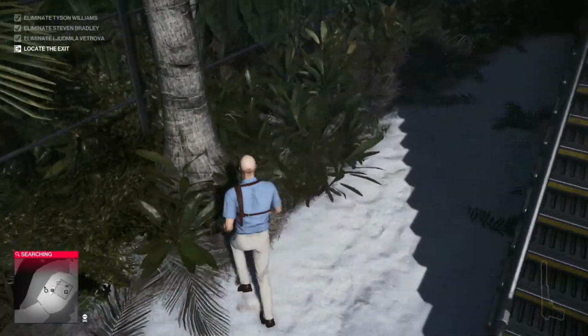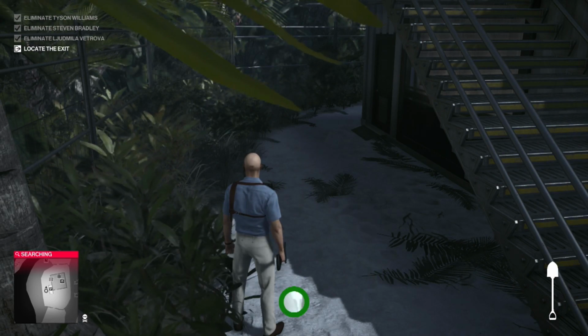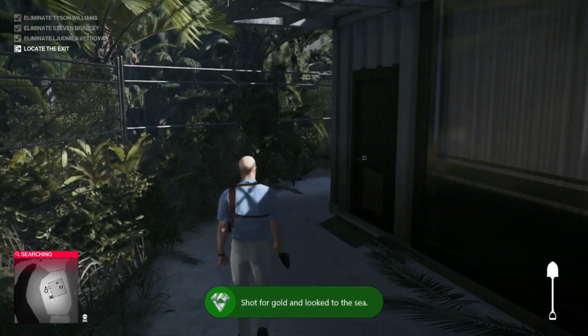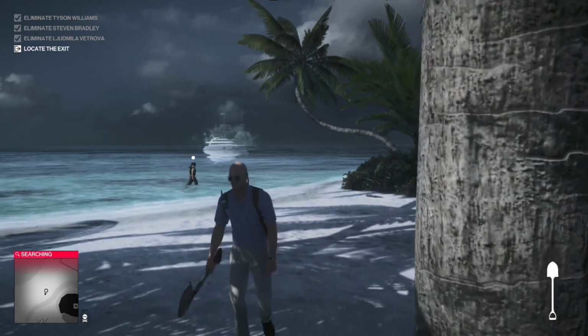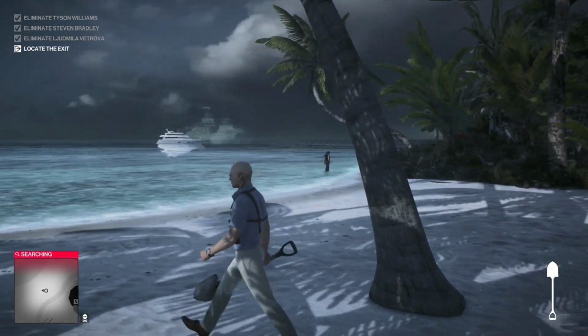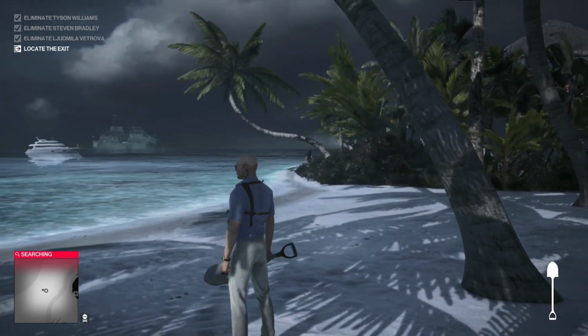So now it's time to go and dig up some buried treasure. Now, for whatever reason, my achievement ends up popping here, and I'm not entirely sure if it's supposed to pop here or if you're supposed to get the achievement or trophy after digging up the buried treasure. But before we go and find the buried treasure, I just wanted to show you guys that after completing this achievement or trophy, this ghost ship will spawn in and start roaming around the outside area of the map.